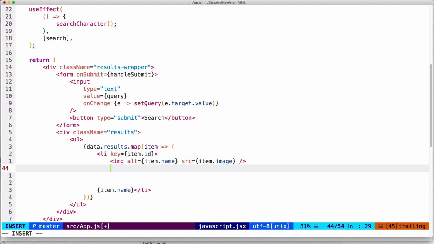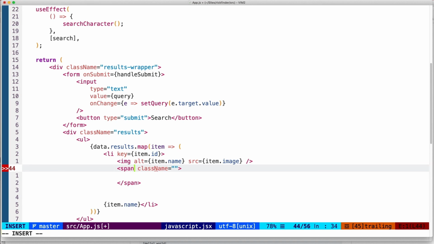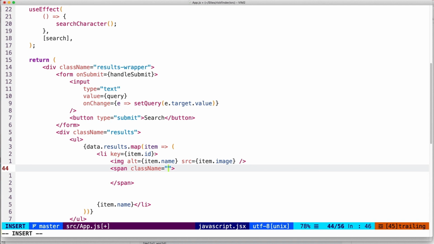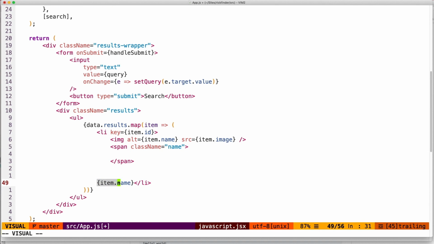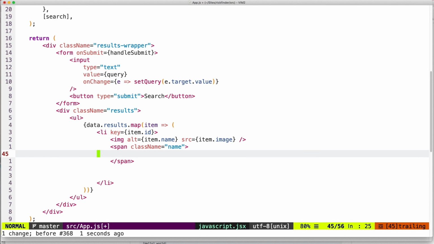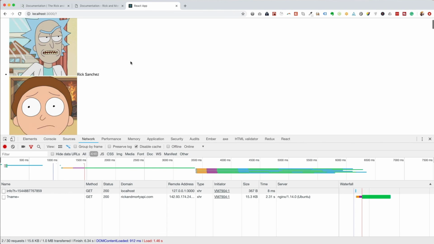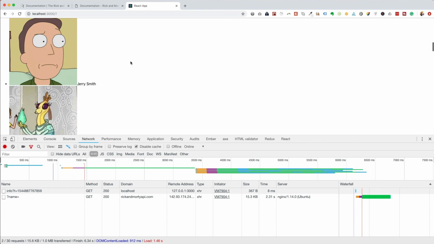And we may want to enclose the name in a tag, so let's do that. Let's call this name. Let's copy this from here to here. And we can see we got the images for the characters.